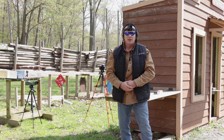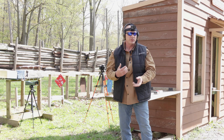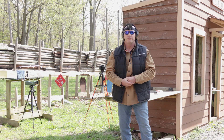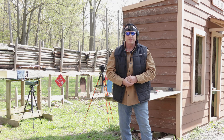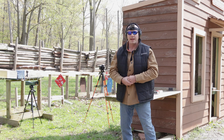Before we end, I would like to put a couple of different rounds into the gel block so our viewers can see what would happen if you downsize the power to .32 H&R Magnum and then the .32 Smith & Wesson Long. Do we lose power but gain shootability? I'd like to find that out, so stay tuned. We're demonstrating also the versatility of the .327 Federal Magnum caliber, which can chamber all of these rounds.